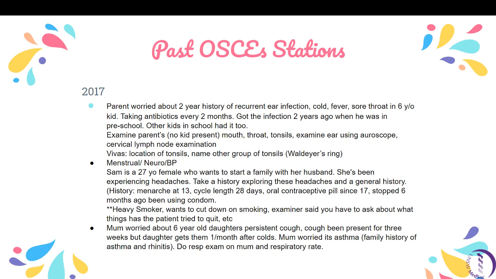And yes, as you can see with OBGYN stations or peds stations, it's essentially just doing a couple of extra things. So for your obs stations, make sure that you know what type of history you're asking, what questions you need to ask, and why you are asking each question. Okay, so for menstrual history, you just want to characterize the type of period that they're having. For an obstetric history, you want to see how they're progressing with the current pregnancy, and any complications they might have had in past pregnancies, just because you might need to flag them for the current pregnancy.